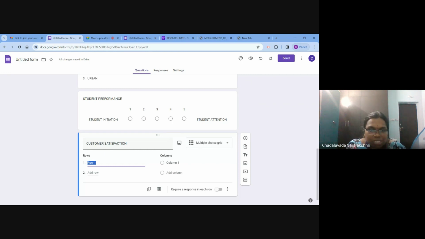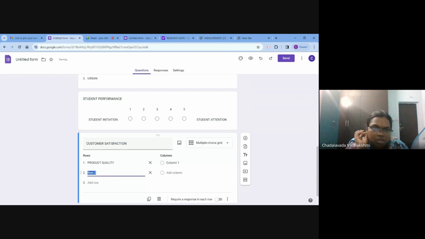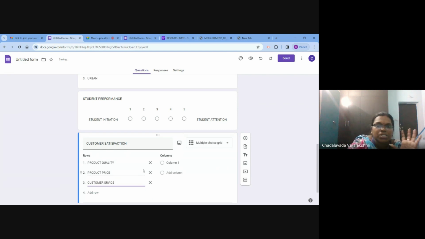For example, under customer satisfaction, product quality is one parameter I am going to take. Second aspect, product price. Next, customer service, that is another parameter I am going to assess. So these are the three parameters I want to assess for customer satisfaction. First thing, columns. These will be visible in column format.